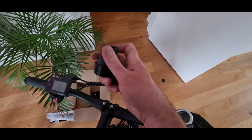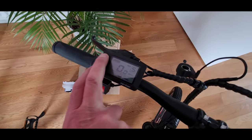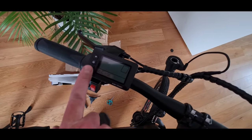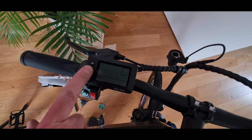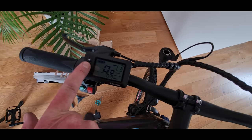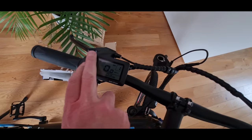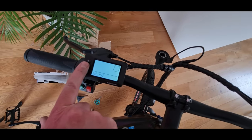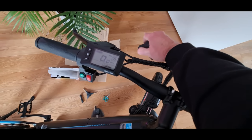So as you probably expected, it's not going to work out of the box. But according to the manual, if you hold down these two buttons, you've got throttle control, says no. You change it to yes, and then basically it works. And then to save it, they say hold the on off button down for 2 seconds. But after you've done that, it loses the throttle control. The actual throttle control hasn't been saved. Throttle control, no. So I'm not sure what all that's about. Try the different assist levels. No, it's not working. So I think we'll have to speak to them about that.